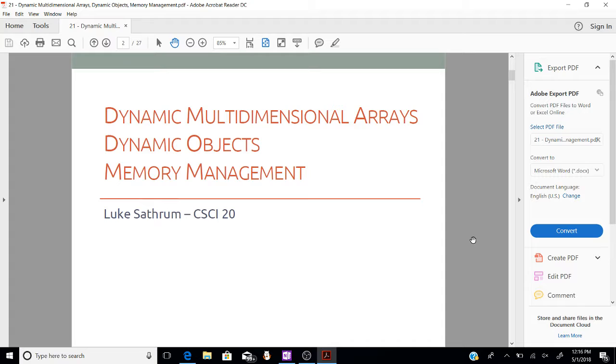This array also has an index of what? 0, 1, 2, 0, 1, 2. Does that make sense? The beauty is, once you create a dynamic array or a dynamic multi-dimensional array, you treat it like a regular array. Okay?